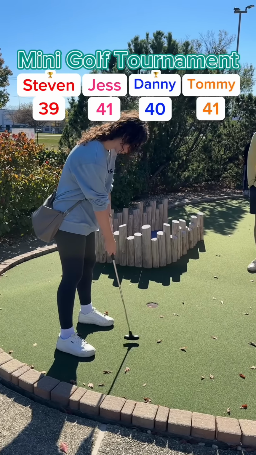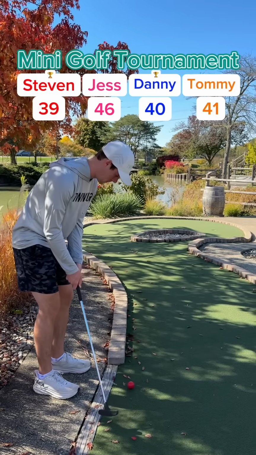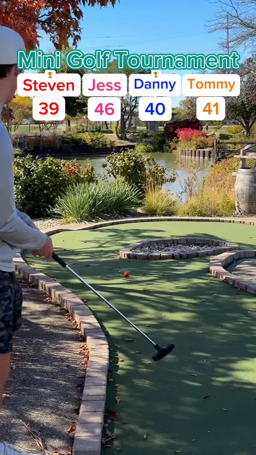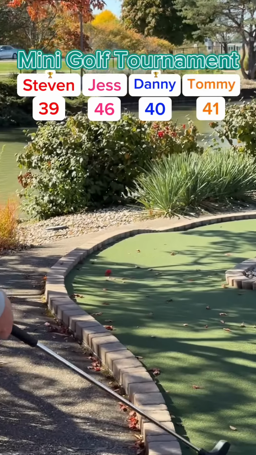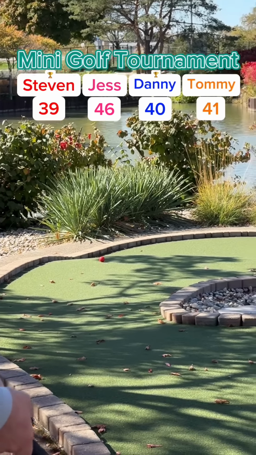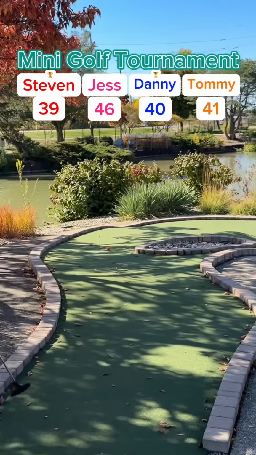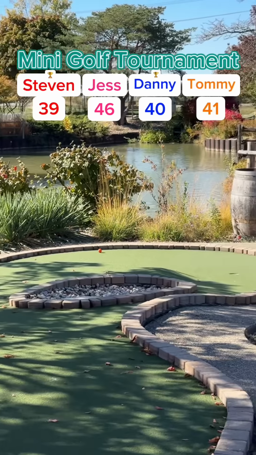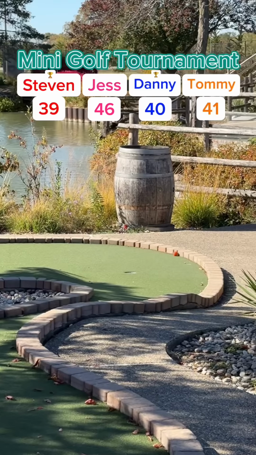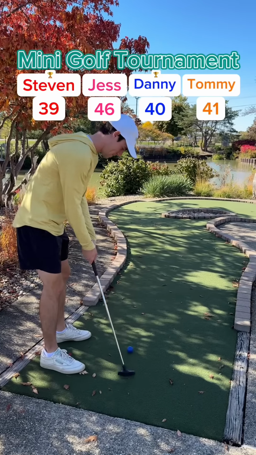Jess for her 5. Rolls it in, up to 46. Needs a miracle here. 3 holes to play. Who's going to get the win? Steven's putt hits off the wall, bounces to the left, and stays up top. Oh no, Tommy hits this one with some speed, just playing it safe. Needs a bounce, stays there along the wall. My putt.